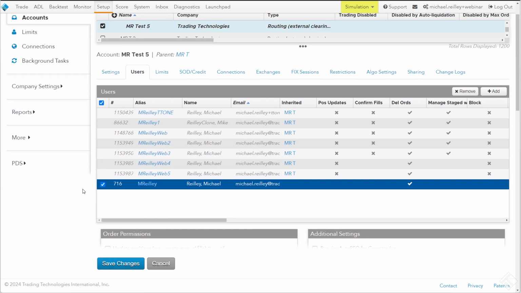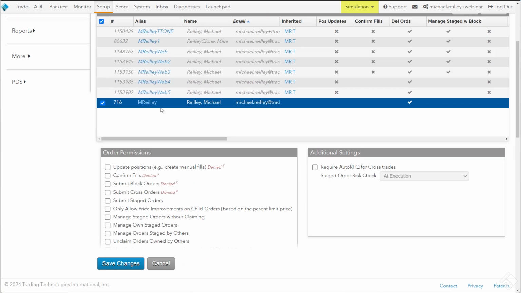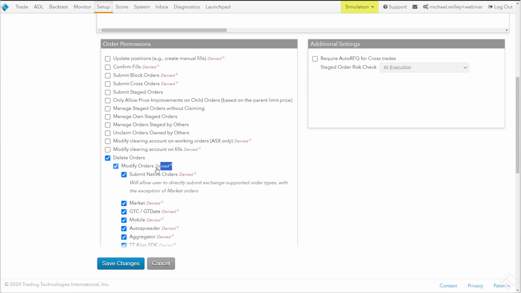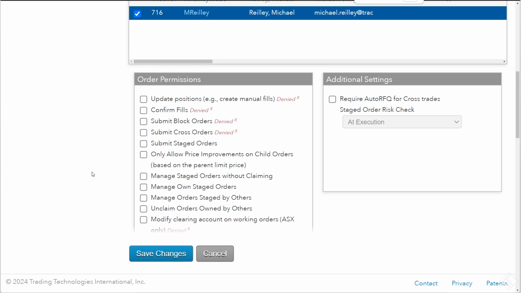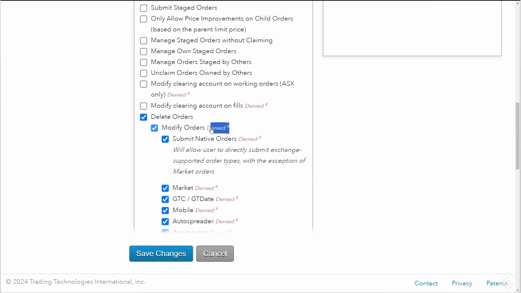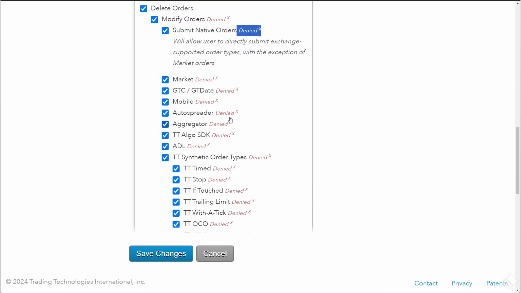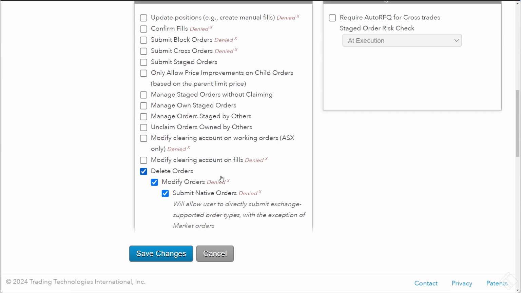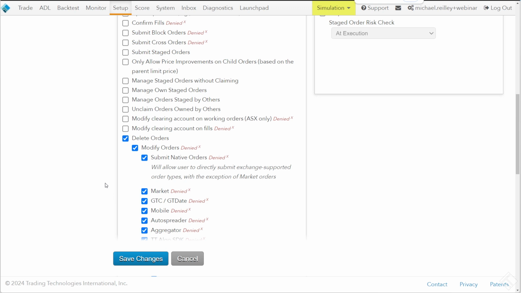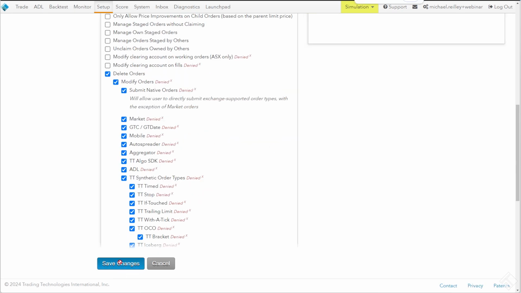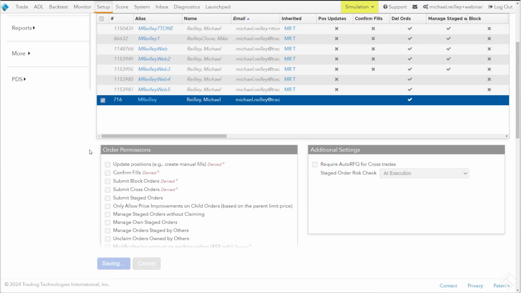Now, this is actually a good example. I'm adding this new user to this user account relationship. However, you'll notice that there is a red denied. Let me see if I just make this bigger real quick. You'll notice that it says denied with a little X next to it in red, next to pretty much every line that we have here. And that indicates that there is something else that is preventing this setting from actually being enabled. All right, so I'm going to go ahead and save that change.